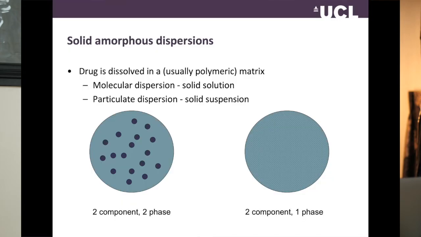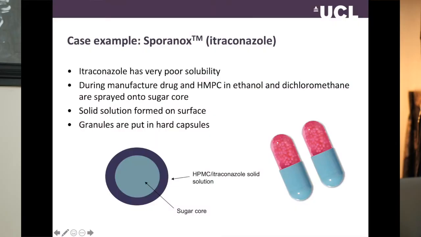When we have a solid solution, however, although we have two components, we only have one phase. The reason for that is because the drug molecules themselves are never aligned up in one phase, and so there is no drug phase. The drug molecules are dispersed in the polymer, and so we only have one phase. This becomes really important when we analyse these materials by calorimetry, which we're going to look at later in the term, because a calorimeter measures phase changes, and a solid suspension has two phases, a solid solution has one phase.